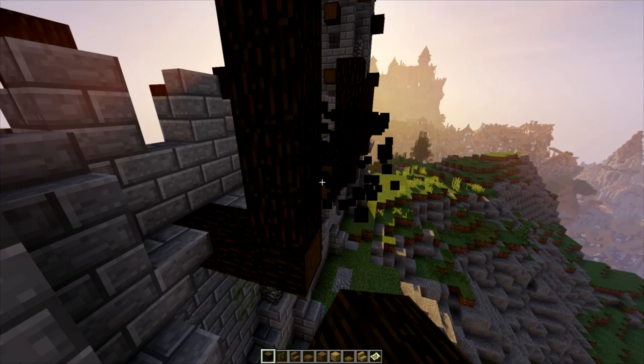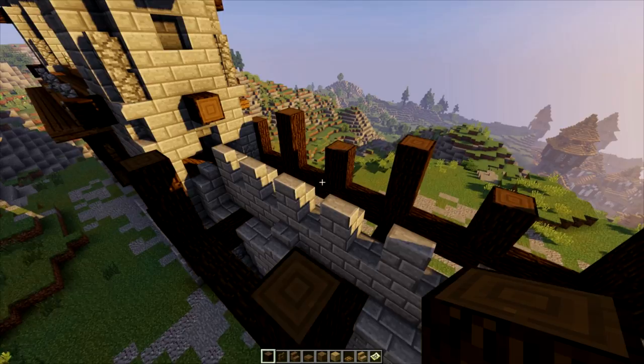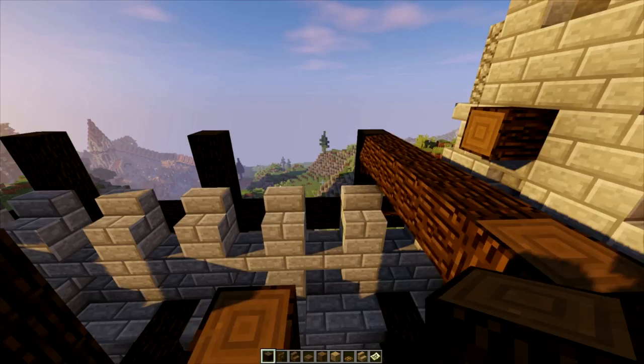And I'm also, on the inside, not going to place those two logs here. So just leave it like this. For the roof construction, I want to simply build a cross beam over here, and over here, and over here.